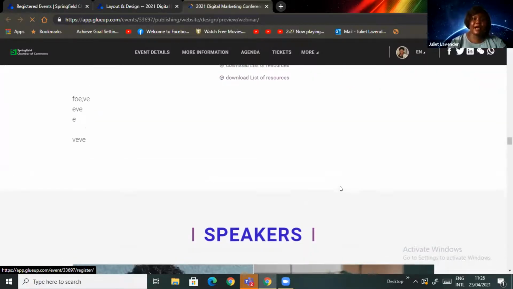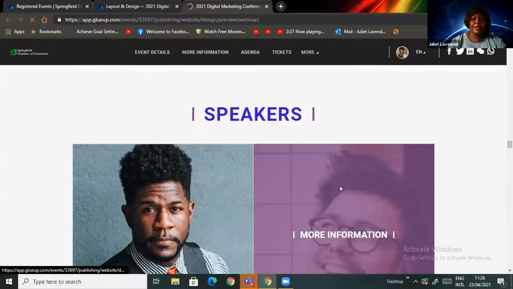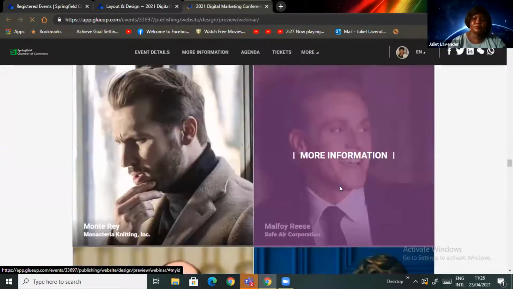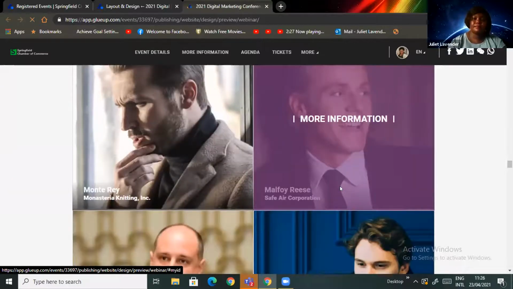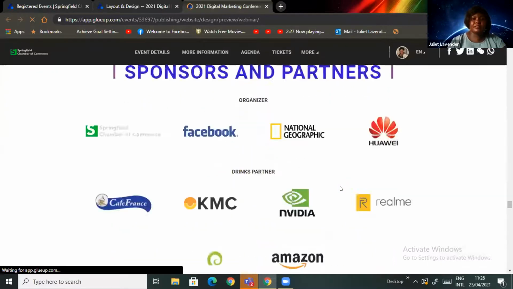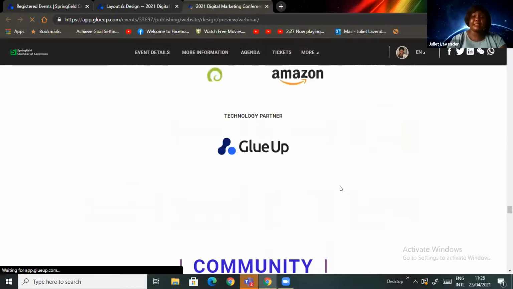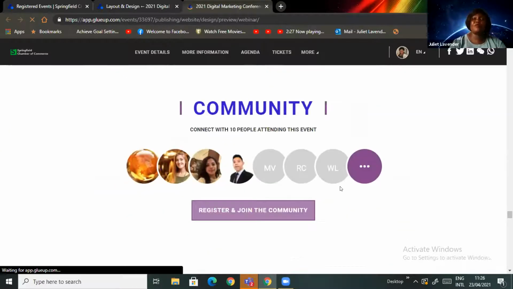If you go further down, we have the documents, as I've explained earlier. And then you have the various speakers. You have exhibitors, and this is the visibility I was talking about, and also sponsors and partners. And then you have the community where your members are able to engage amongst themselves.